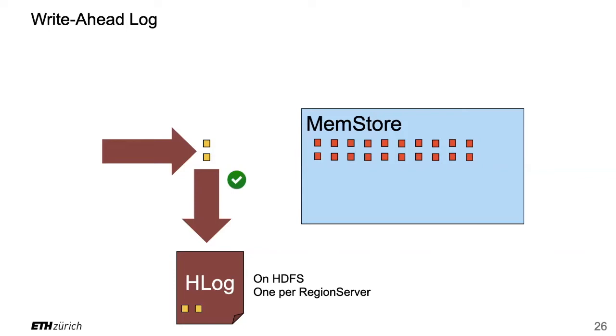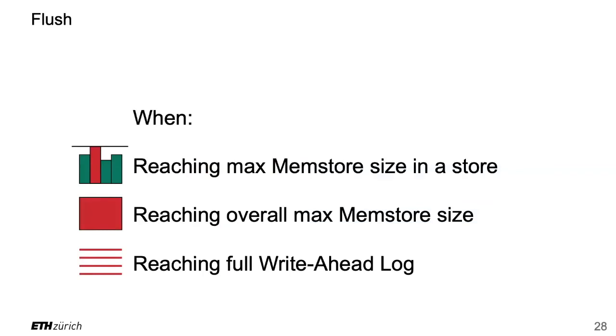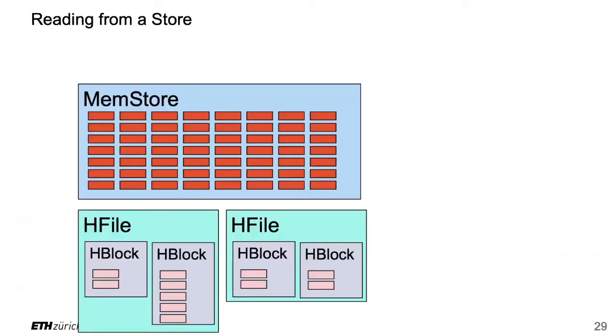All right. So we have the write-ahead log, and everything must first be logged before it's inserted in memory. Okay, now we're safe. The machine can crash, and we don't care. So we flush whenever we reach the threshold for an individual store, an individual region server. We can also keep track of the total number of key values in memory in the entire cluster. We can also put a threshold there. If the total number of key values becomes too big in the cluster, we flush everything. And we can also trigger a flush when we reach a full write-ahead log. The write-ahead log has become too big. Okay? So this is how we write.